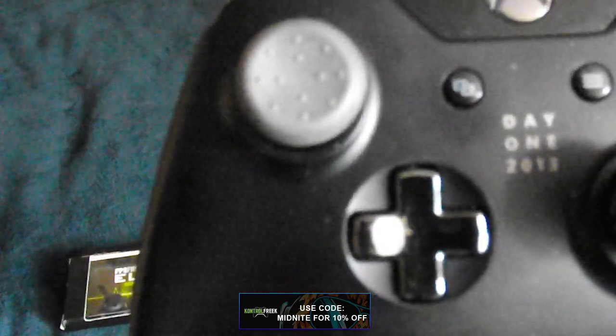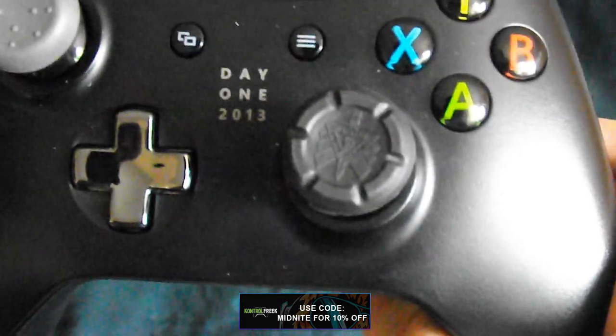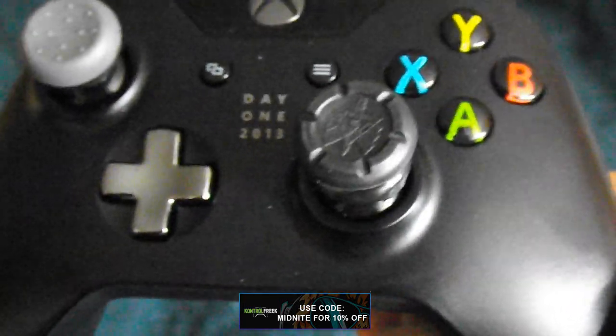You don't need to have a super extended range of motion for the sprint button, but I do prefer to have the Kontrol Freek on there because it is comfortable. And then the newest release for Xbox One is the Fps Freak Elite. These things are so sick looking. They're really comfortable. They're kind of concave.